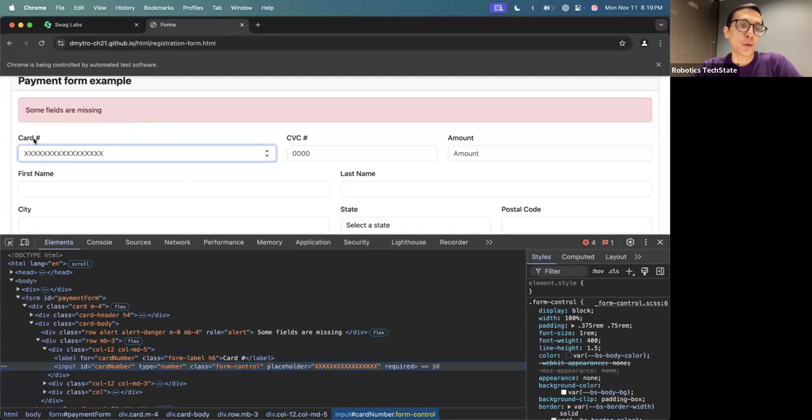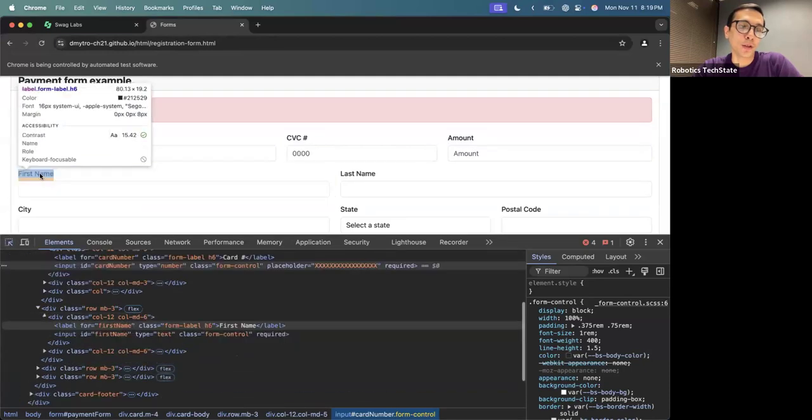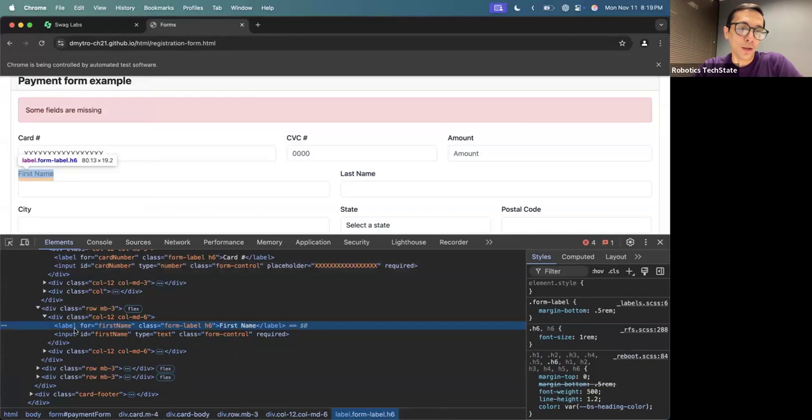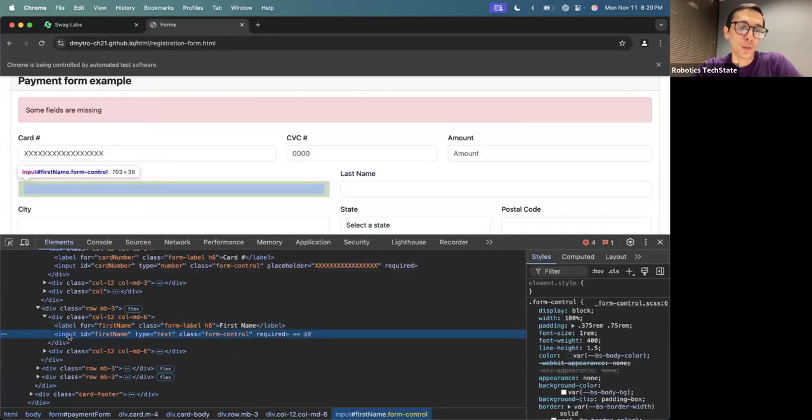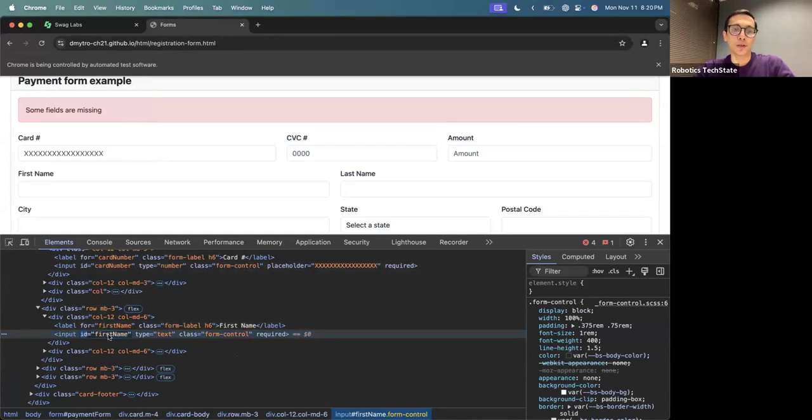There is a label called cart, CVS, amount, last name, first name, right? What we can do is find the label which is related. If we're going to find this first name, the neighbor of this label is always input. For example, this input doesn't have anything. Let's imagine. I'm going to remove everything.